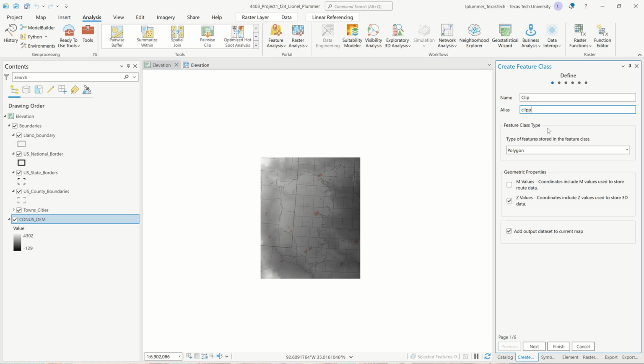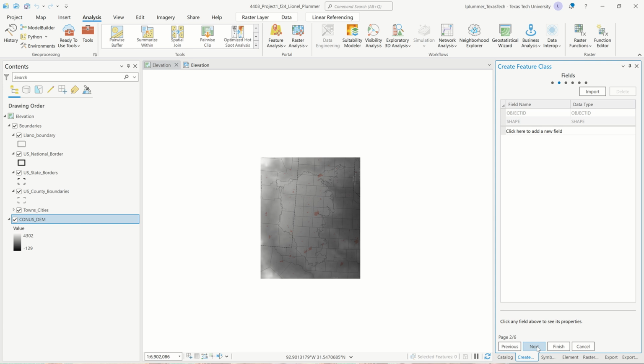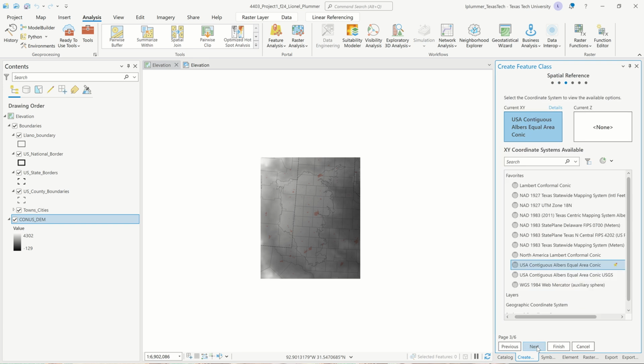And now your alias can have spaces and all of that. Now it needs to be a polygon, because we're going to create a closed boundary. That can all be left alone. Go to next, next, and we want it to be the same as our map.